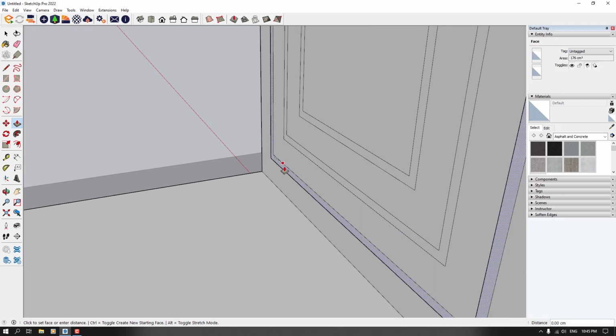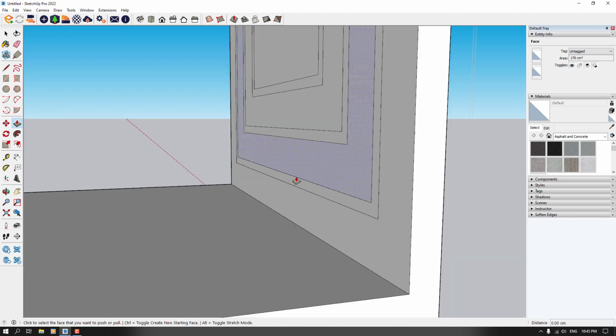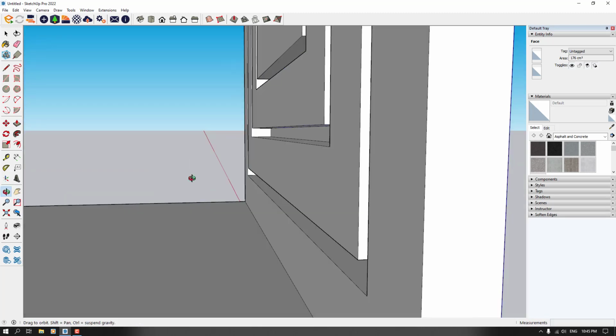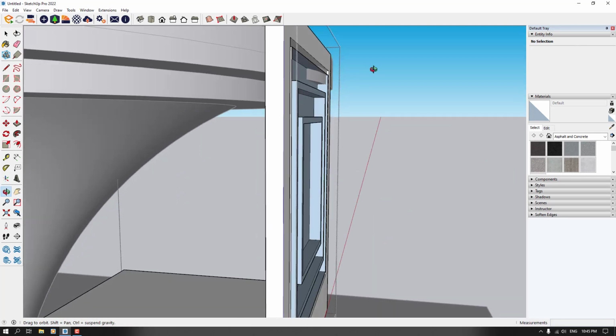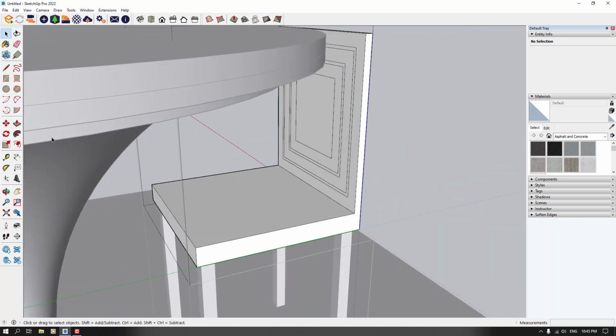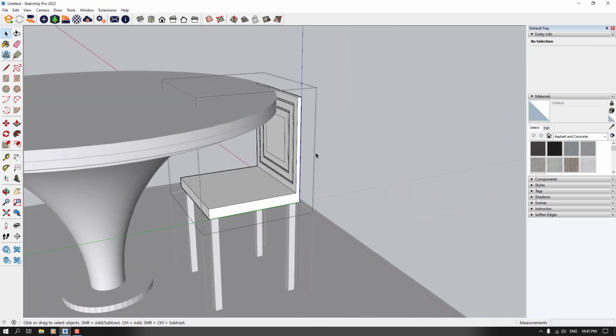And make these places empty like this. Okay, not bad. We have some problem back there, but it's not very important. So I'm gonna extrude it back again, some number like this and this.